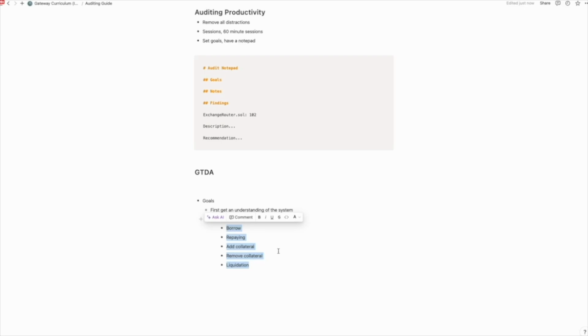So what I found is, just go check out their Twitter, go check out their user-facing documentation, see what users are marketed to be able to do, and then write those down. Whatever they have in their user documentation or on their website, those are features. If you go on their website and you notice there's lending, well, there's a feature. People are probably able to borrow, and somebody's actually lending that out. Those are features to write down. So the goals initially are just features of the system. I want to figure out how these things work in the code.